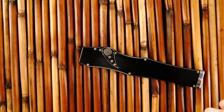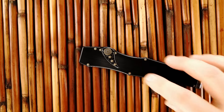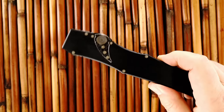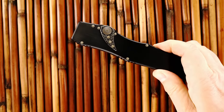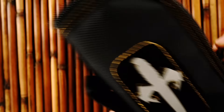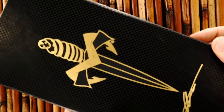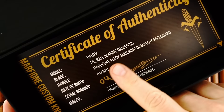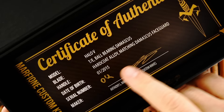I'm going to go through the specs real quick. Ball bearing Damascus, it's a Marfione Halo 5 Tanto, ball bearing Damascus matching faceplate — that's what he calls that — hand rubbed aluminum handle. That's not titanium, I apologize, that's aluminum. Hand rubbed aluminum handle, bronze hardware, and it's serial number 12. It comes in the Marfione signed zipper knife case, which comes in the Marfione box. The certificate of authenticity reads Halo 5, hard coat alloy matching Damascus face guard, 01-2015, showing number 12 and signed by Tony.